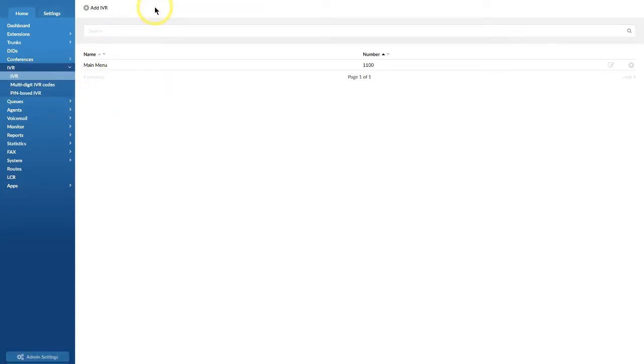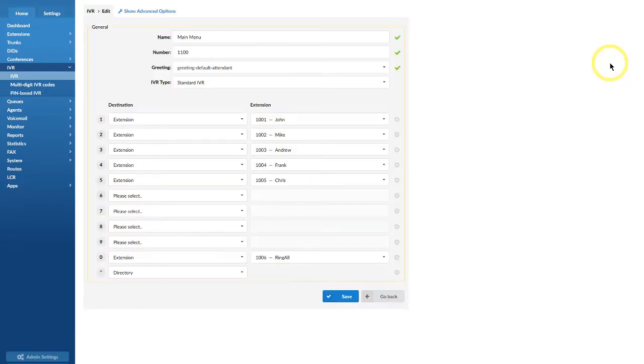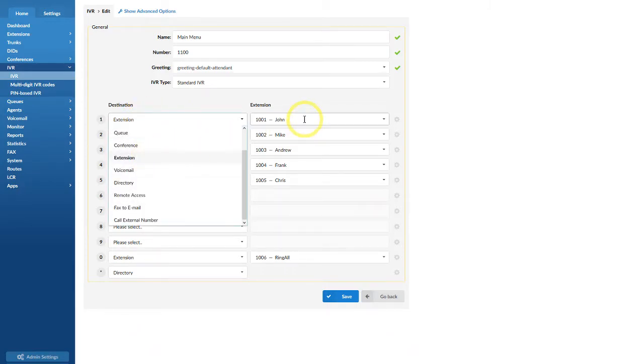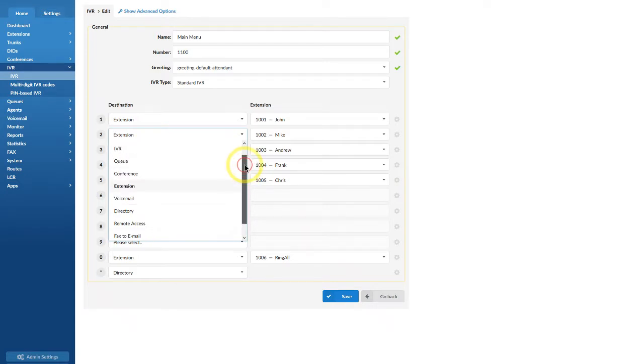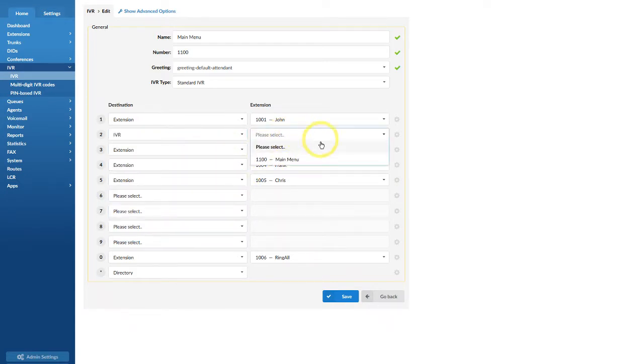So the next thing I'm going to cover is your IVR systems. What IVR stands for is interactive voice response, which is basically a menu system. Once you have a menu system, you can have various options that can match your pre-recorded greetings that you can select right over here. So let's say one is for John, you can match your recording and send it to John directly. If you had another option that would send you to a submenu, for example, a different language, you could select that IVR and send it there directly. So it pretty much gives you a GUI interface to manage your IVR and upload your recordings directly.